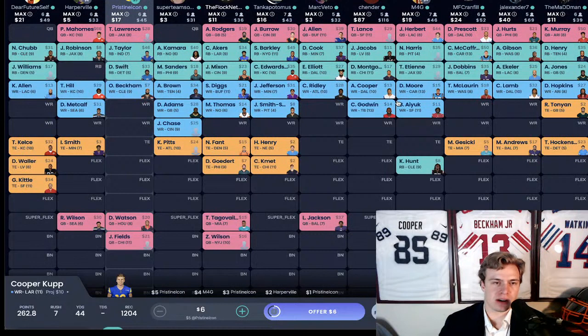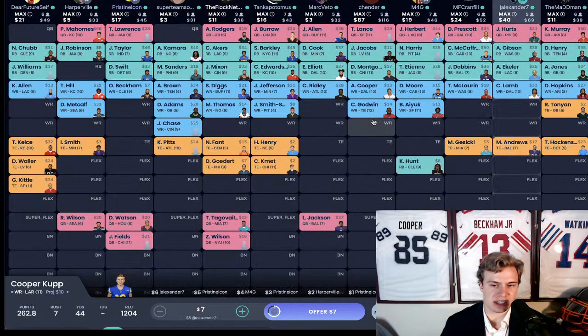Now, Cooper Kupp here, like I said, guys, we have an $11 max bid. We are just going to have to sit here on our hands. We can't do anything at this point.